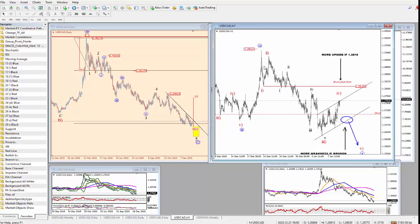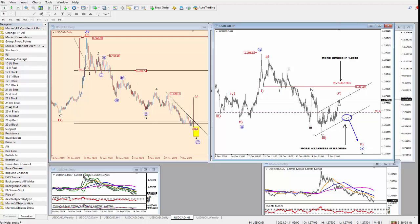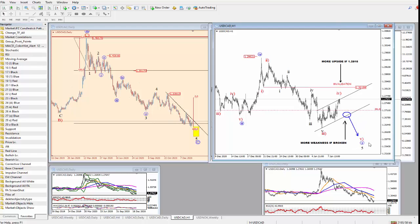Here we have waves 1, 2, then you have potentially five waves down for a wave 3, and now you are in a wave 4. If I'm on the right track, then the current trendline resistance should hold here, okay? And the most important for another final dip would be this broken trendline. So keep an eye on this one. If we are going to see a reversal by the end of the day, then I think more weakness into wave 5 here is in progress, and then eventually we will rally later this week.